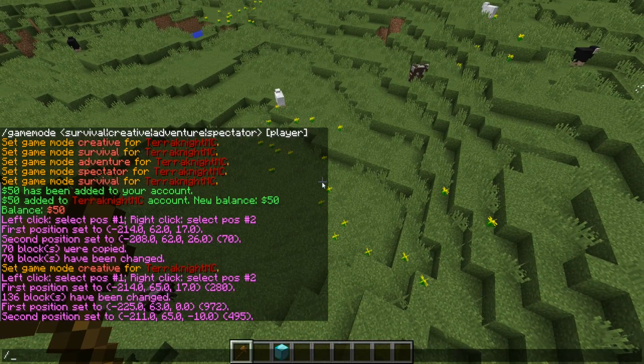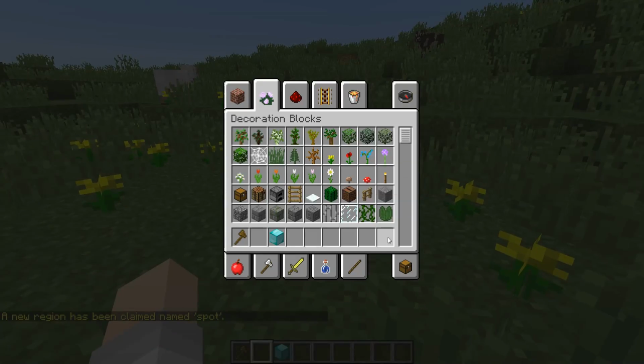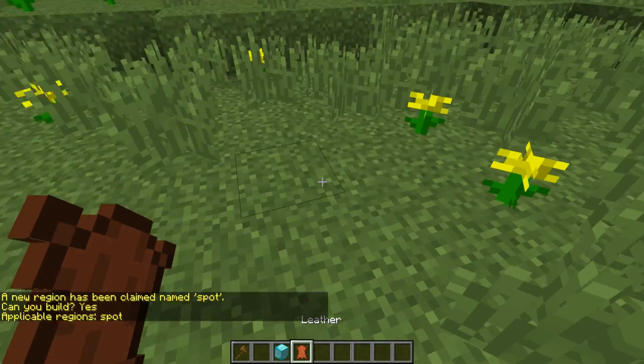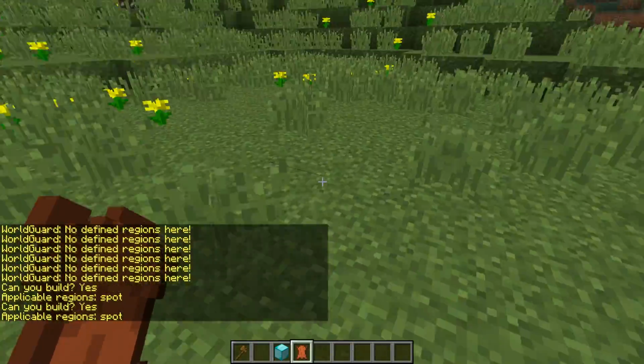And all you do is you select your point with the /wand thing, and you do region claim, and then you can name it. So I'll just name it spot, and then it has been claimed as me or my area. And if you want, you can check the place by getting leather out. And it says, can you build? Yes. And the regions where I have selected are spot, and I've walked out of the region now.